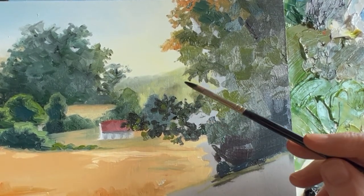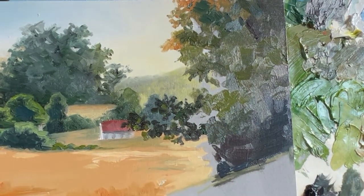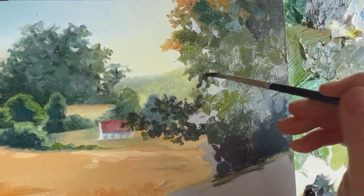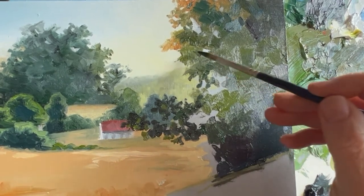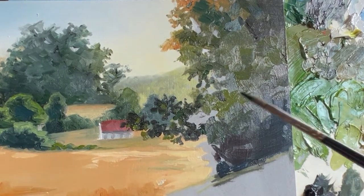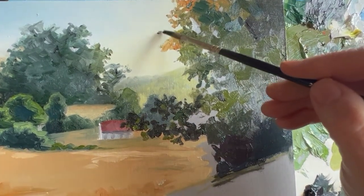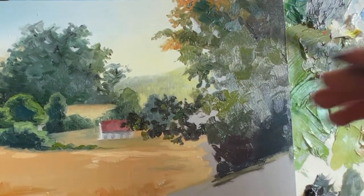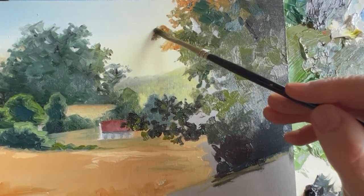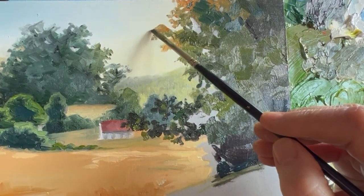Probably needs to be another tree over here, but I don't know. I'll have to figure that out. I'm just kind of doing that. So if this is a branch, I probably should bring this out a little bit more. Once I put some color down, I'm just kind of softening it up into this area.